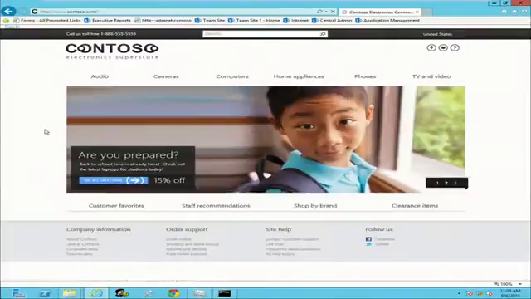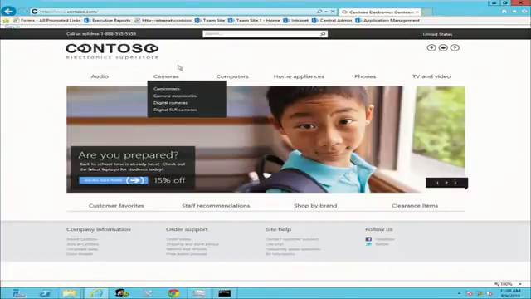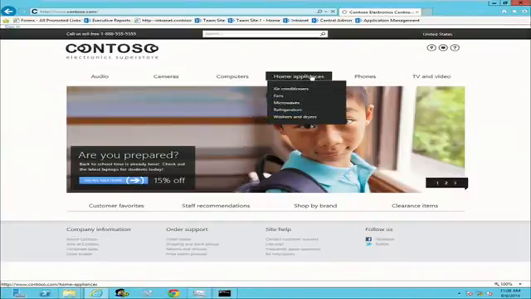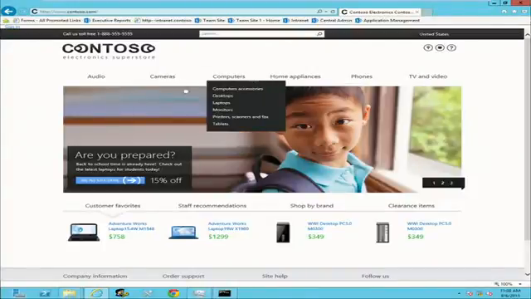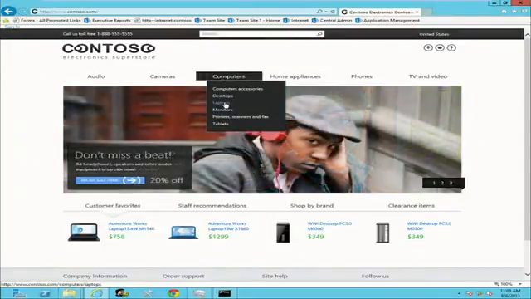If I navigate back to the home page, what we're looking at here is a publishing site. You'll notice the navigation across the top correlates to a term set. Somebody's sat down and created a products term set, and then we can tag content using that term set, and that term set can also be used as my navigation structure for my online store. So notice what happens if I navigate down into computers, laptops, for example.